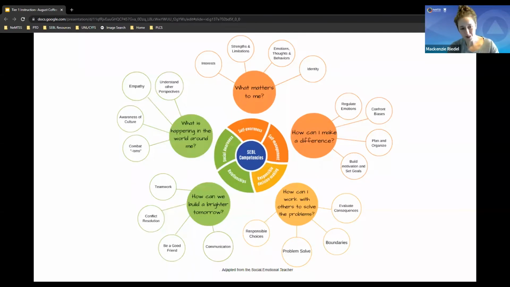You're probably already aware that you signed up today to talk about integrating SEBL into Tier 1 instruction. We have made this competency web. The competencies are more like constructs, like self-awareness, self-management. You kind of know what it means, but we try to drill down a little bit further with the specific skills. This image is not an end-all be-all. There's a lot of different skills that go into each competency. We just made this as a quick reference to dig a little deeper.